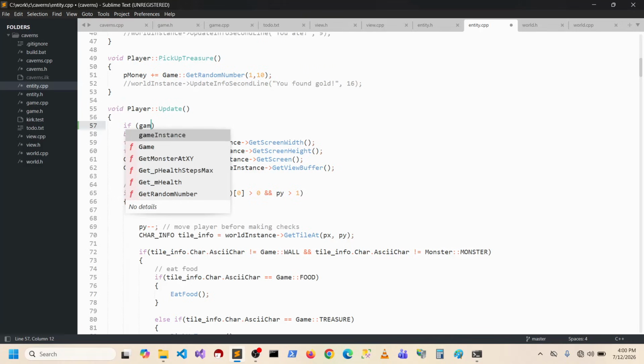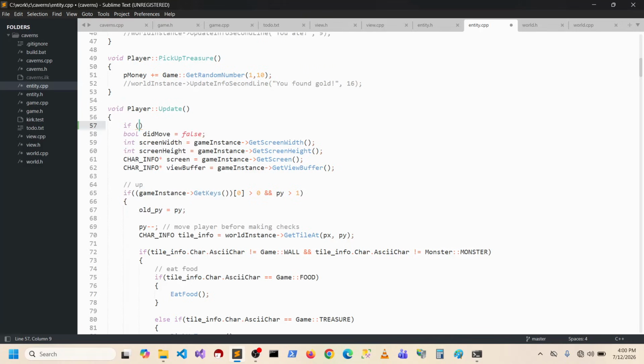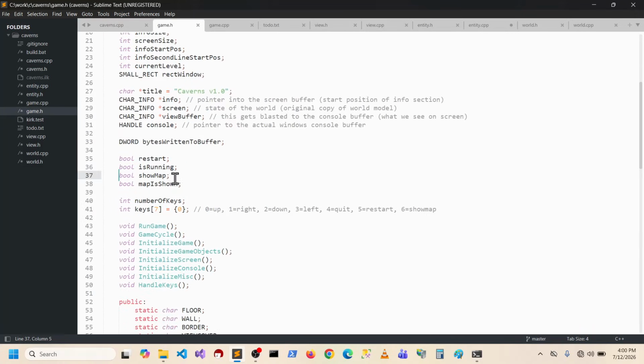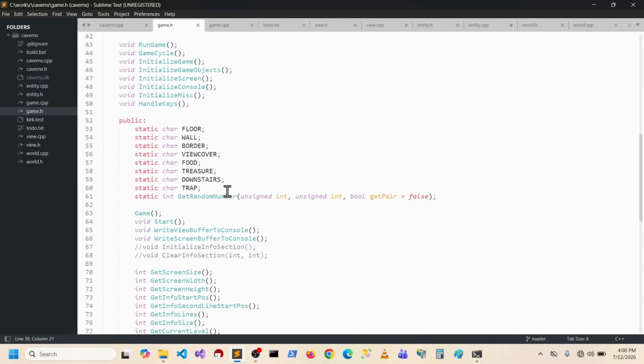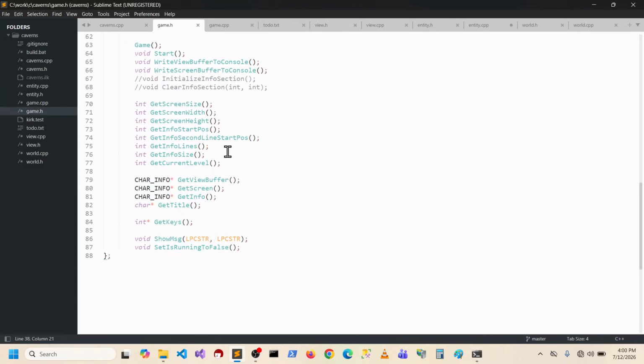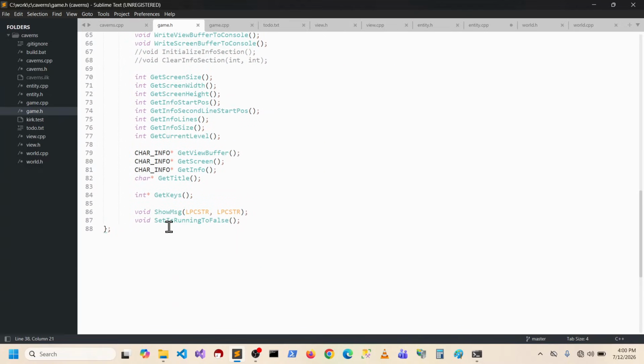what is it, game instance? Hold on a minute. Show map. We got map is shown, but we don't need map is shown. I don't think so. Let's just make one here.